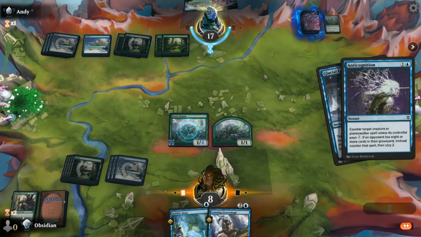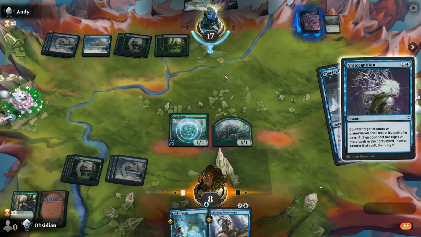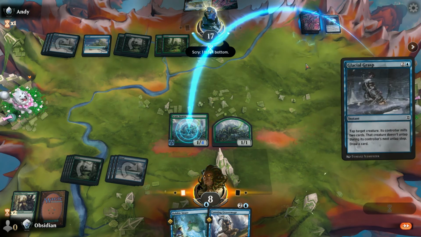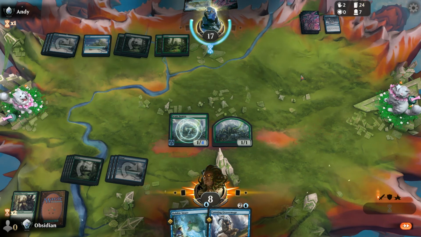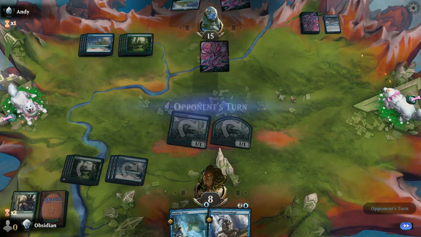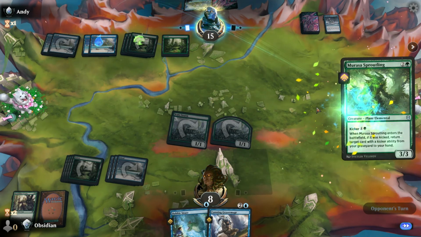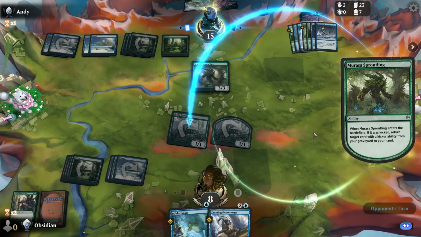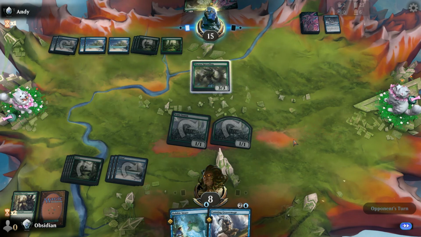I would have liked that life gain, but it's okay. I was concerned that he was gonna do something like that. Oh, he gets the scry anyways because it's just a hard counter. All right, I don't like the scry. Go ahead and attack. Might as well. I don't think there's flash in blue and green. He gets kicker cards back. All right, he gets a big creature. It's not good, but could be worse.